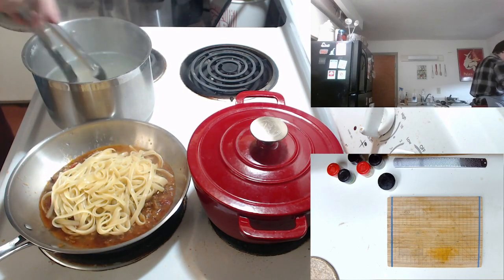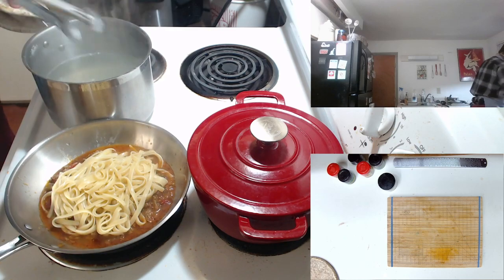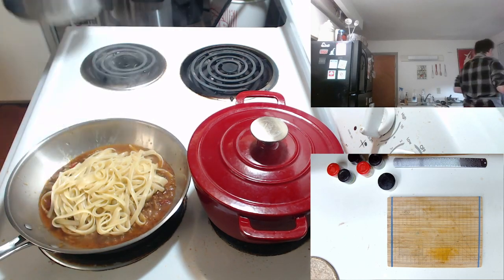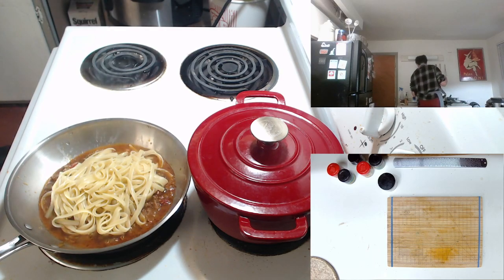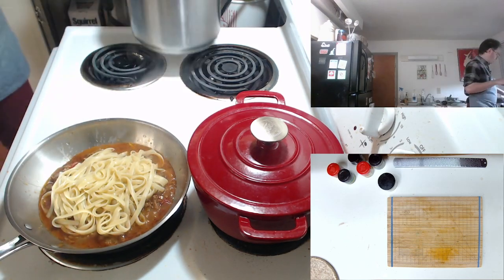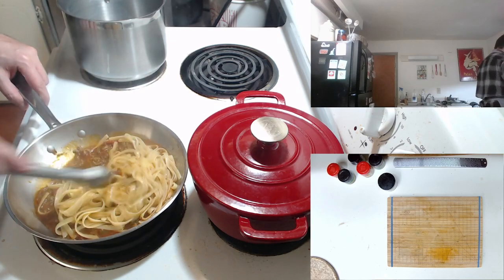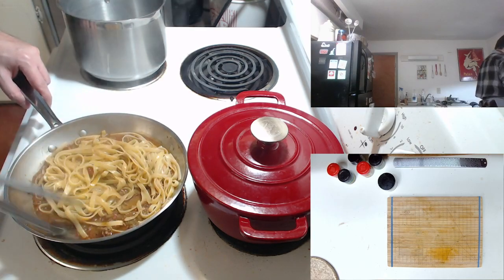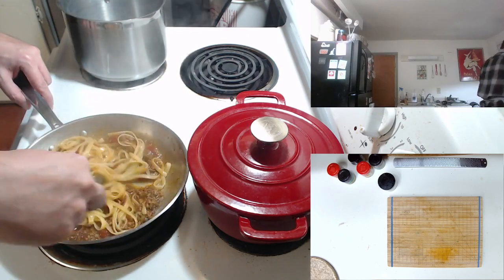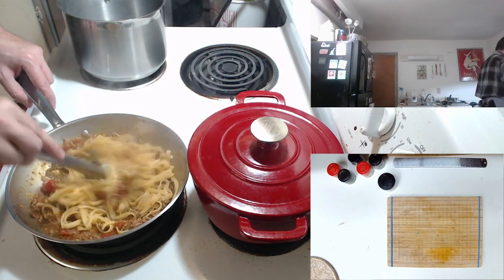This right here is why I don't like having a non-stick large pot, because then I can't scrape the tongs against it to get the last few noodles out. And we put just a dash of our pasta water in there. And likewise, we have a steel pan for this, so that I can really get in there and scrape it around.